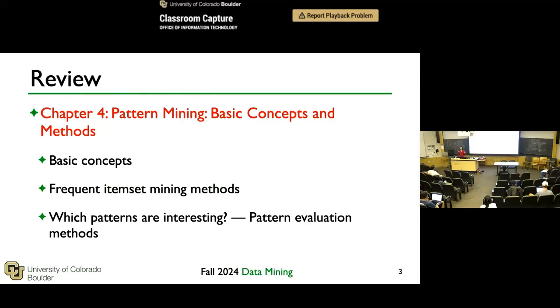We have said that in the real world, many times the null transactions would be dominating the actual occurrences of events. So as a result, you need to reason about whether you need to choose a metric that is null-invariant, meaning they don't consider, they wouldn't be skewed by, the number of null transactions you have in the data set.